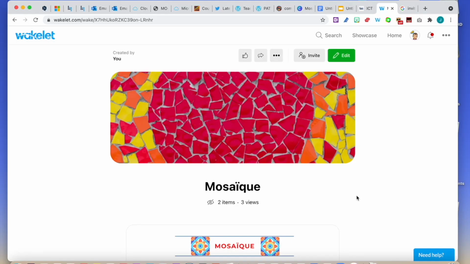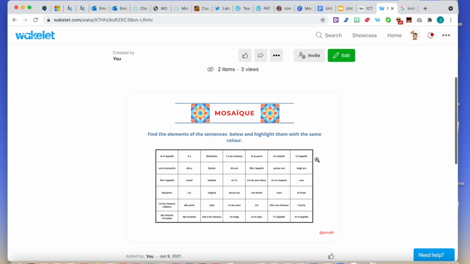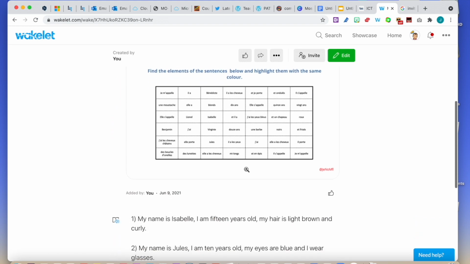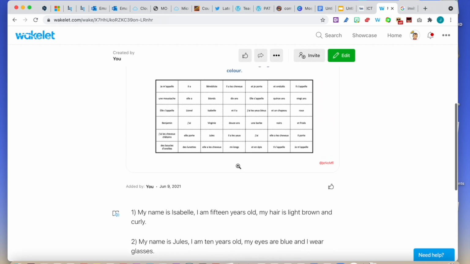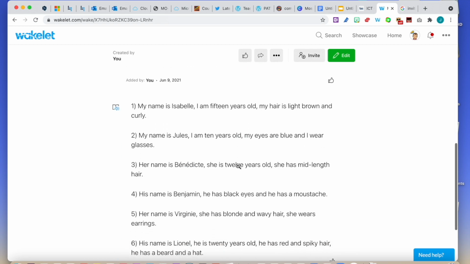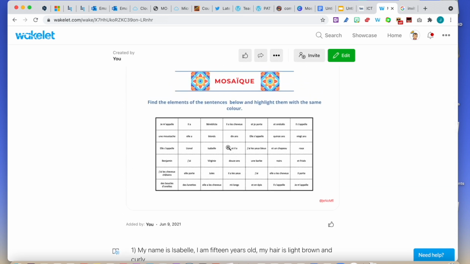So the first thing I'm going to demo is how to use Mosaic in Wakelet. It's one of the apps I really like to use. So I've just created a collection. In that collection, I've just downloaded my Mosaic and I've just uploaded to Wakelet. Here, as a text, I've imported the questions. Nice and easy. It's just a question of copying and text in and pasting. Really straightforward. If you stay in Wakelet, you will not be able to be using a highlighter.